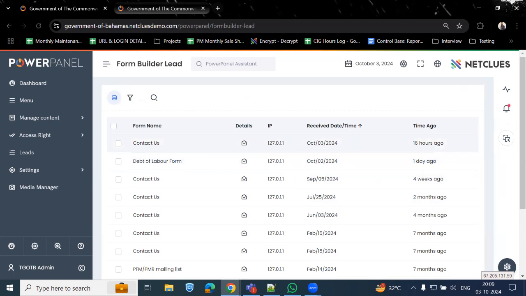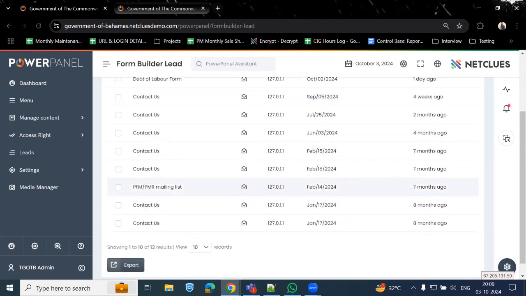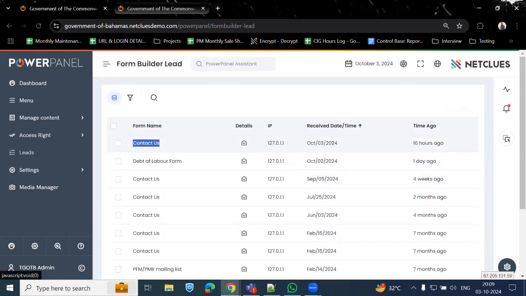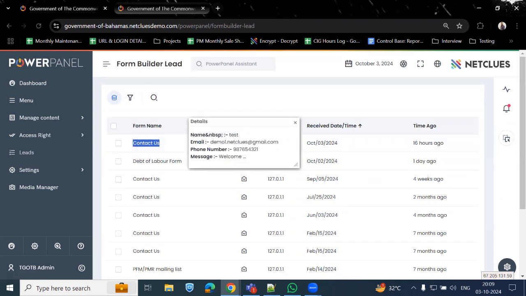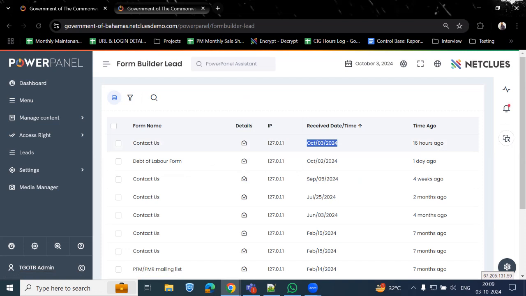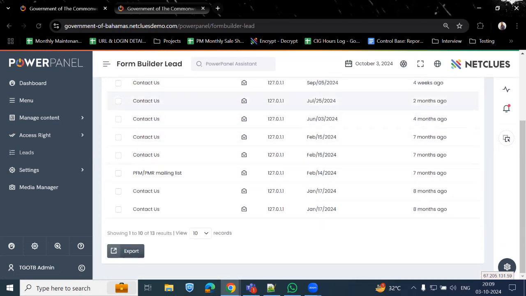So all the forms on the website, once they get submitted, the entry will be stored over here, with the form name, such as contact or the PMR mailing list, and the details that have been submitted: name, email, phone number, the message, date received, and the time ago. So all the form builder submissions will land over here.